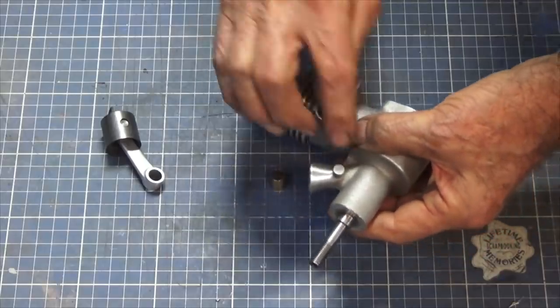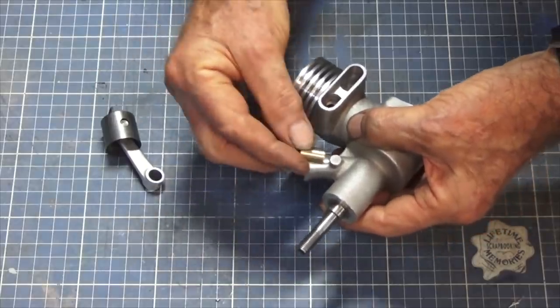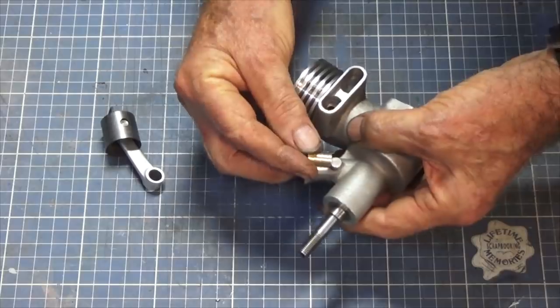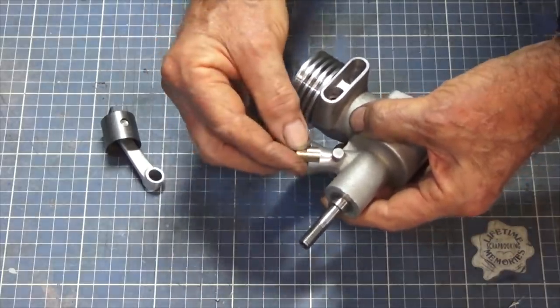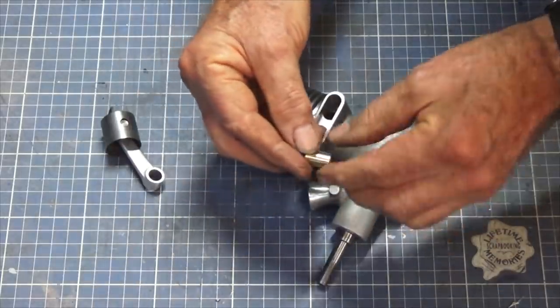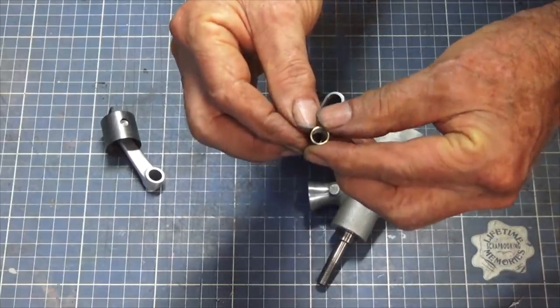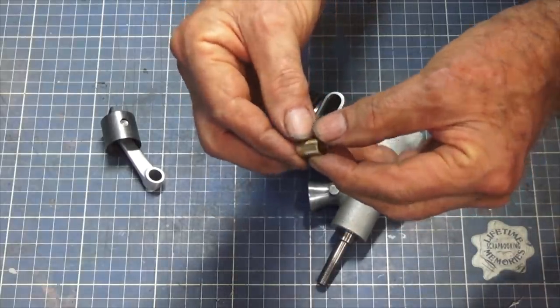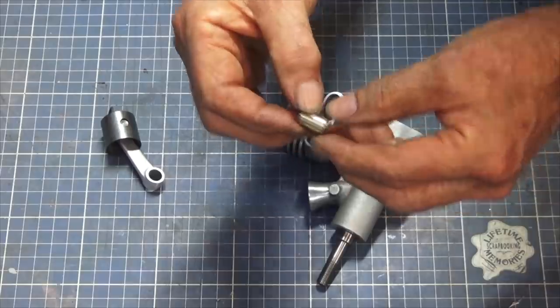Having said that, if I screw up the position of this hole here, all I can do is actually put this down in place and drill through it, and then it will only fit in one way. But I would prefer to have this so that you can take it out and swap out different throats. So in the notes it says that you can alter the diameter of the inside of that throat, you make it bigger or smaller, and you can use that as a way of tuning the engine.